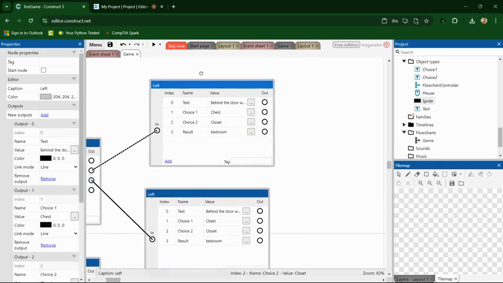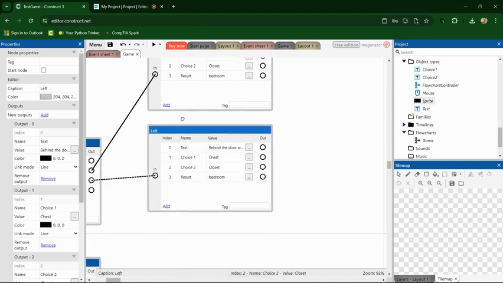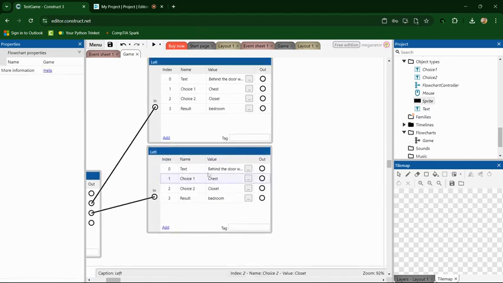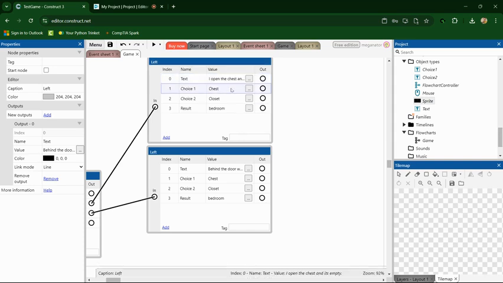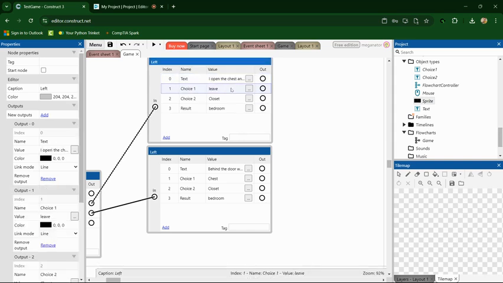And I do recommend always kind of pulling up higher to give yourselves as much space as possible. So these are still going to be in the bedroom, so I don't want that to change at all. And this one is going to be, I open the chest and it's empty. And then I can go closet or leave.